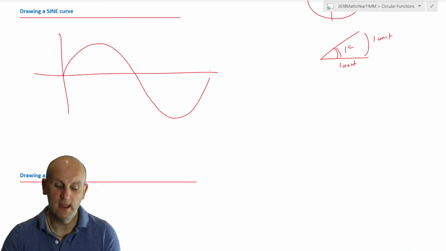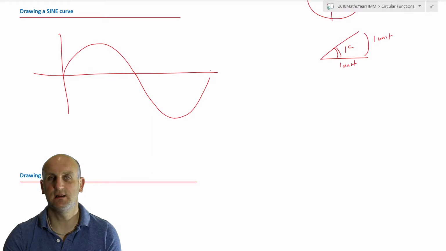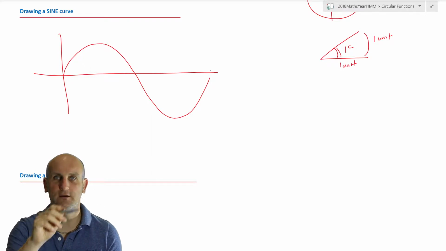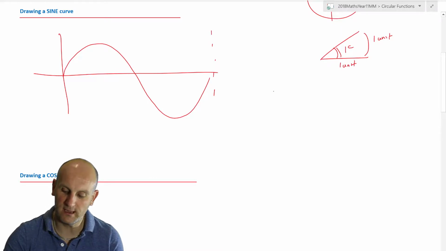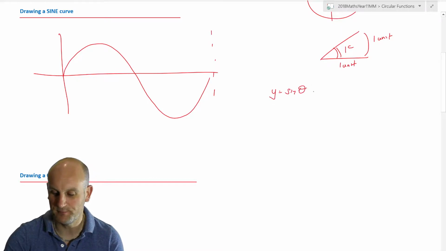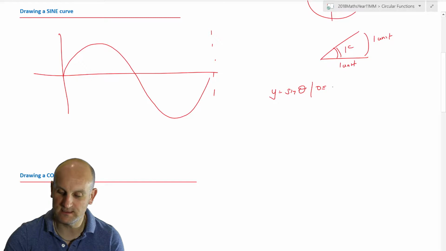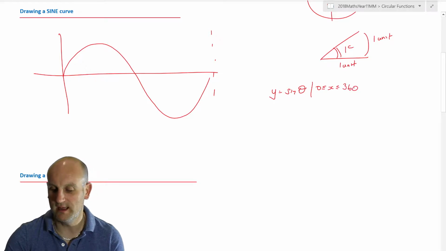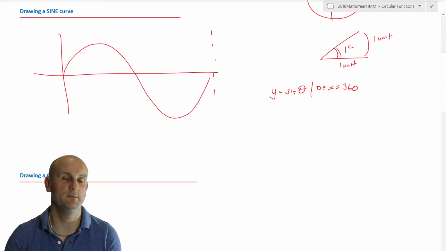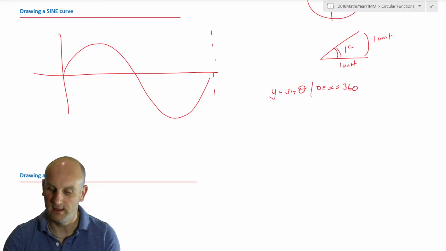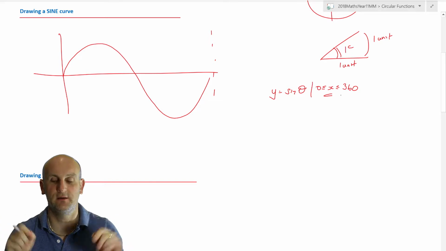Whole new discussion. A sine curve is cyclical. It goes on to infinity and beyond. Now, all I've done by putting this in, if you remember on my calculator, I did y equals sine theta. I did that line and I said 0 is less than or equal to x, which is less than or equal to 360. All I've said to my calculator is I only want you to draw one bit of that graph. And in a moment, I'll show you what happens when I get rid of that little bit here. I've actually limited my domain.